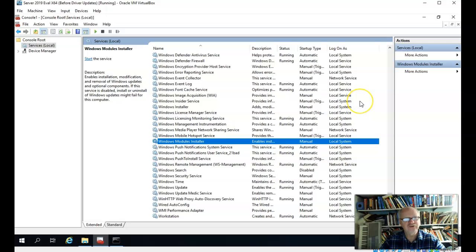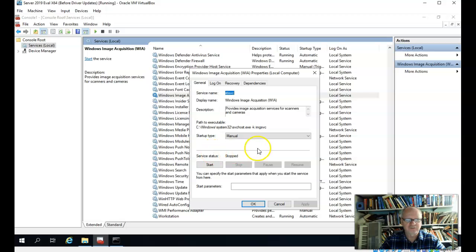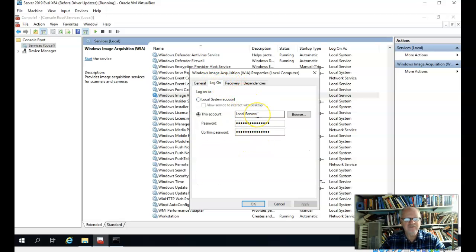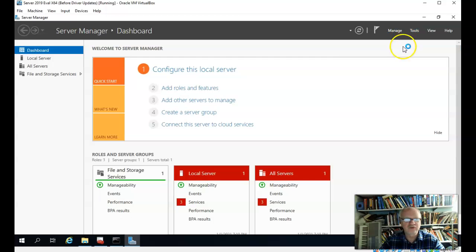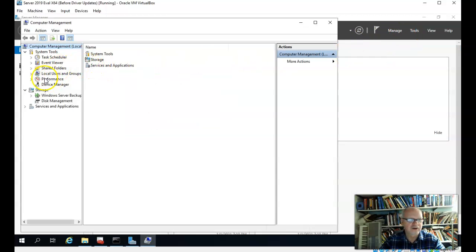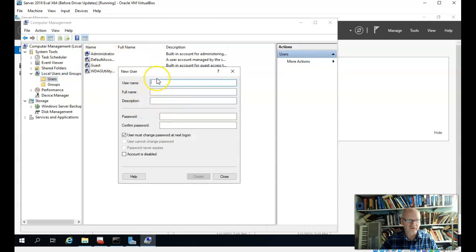In many cases, that is the account that has the greatest control over the services. Other times, we have a service account that doesn't necessarily have control over everything. In some cases, we don't want the system to have control over everything. And so we might give that to a special service account, and we might even make our own special account. So I could create an account on the system. I could go to my server manager here and go down to Tools and Computer Management, and then down to Local Users and Groups, and create a new user.